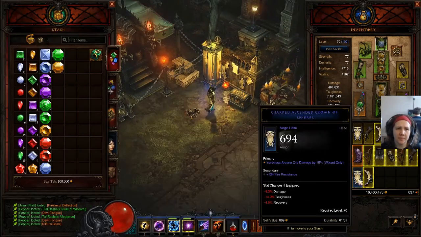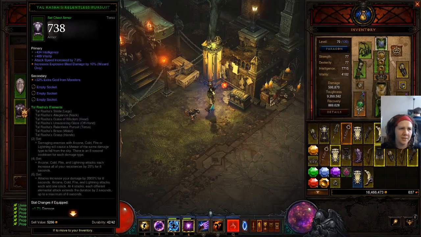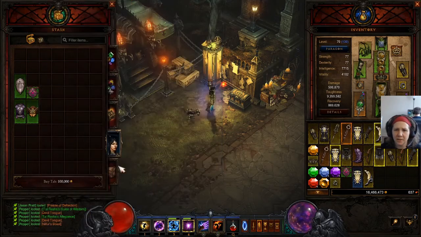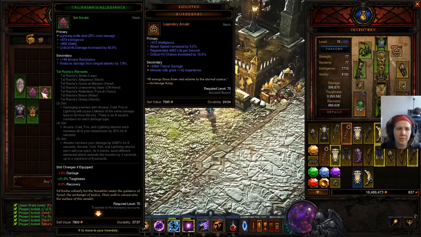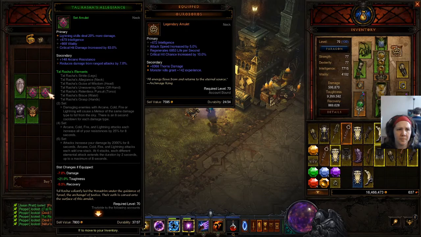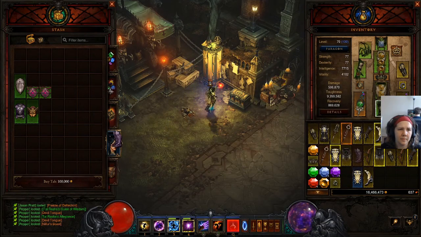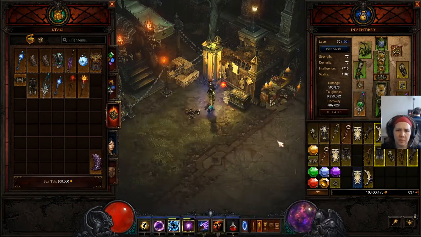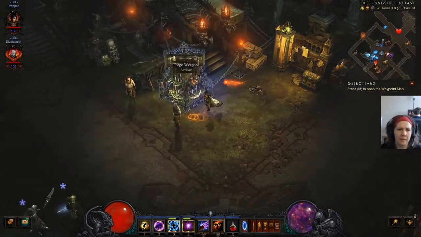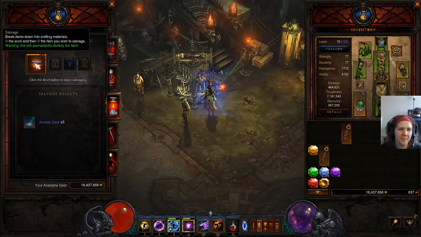What did I get? I got 2 pieces of Tal Rasha's. Nice. Yes, I like Tal Rasha's. 2 Devil's Tongues. That's a sword. Oh, well then I can re-roll one of those. You got the meteor boots. What? These? Ooh, Pilfer's boots. The Devil's Tongue isn't anything special. No, it is not. But it's good crafting material. Yeah.